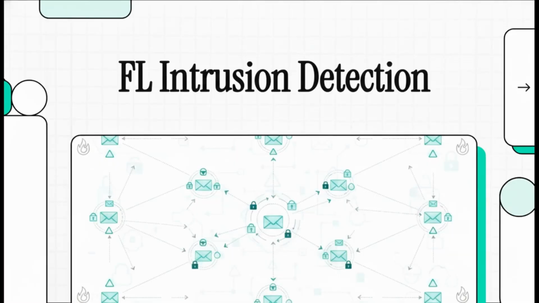Today, we are unpacking an incredibly compelling academic report by Ezekiel Arome, and it tackles what is honestly one of the biggest paradoxes in modern cybersecurity. Think about it. How do you train a unified, highly accurate network threat detector across entirely different organizations without ever sharing the raw, sensitive data? Usually, asking companies to share their raw network traffic is literally like asking for the keys to the vault. It's just not going to happen, right? But as we'll see, it's totally achievable through a brilliant application of federated learning. So let's jump right in.